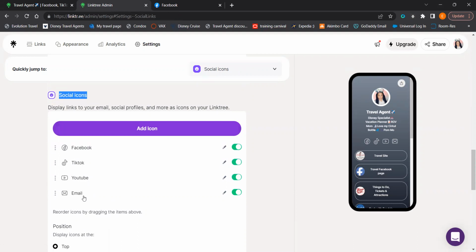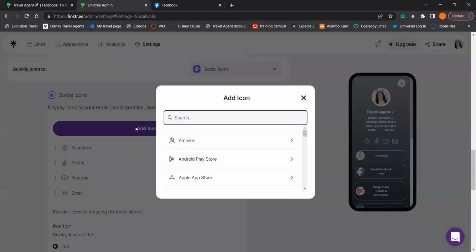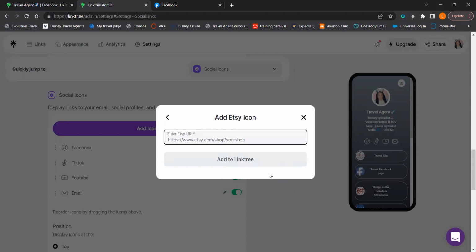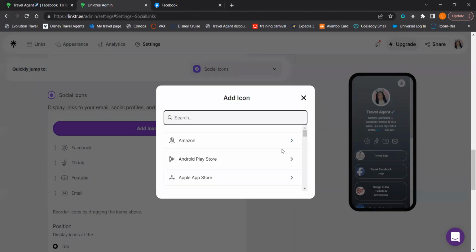Now you're able to go ahead and still use the icons and also put in your links. Okay. Because some people don't look at your icons or vice versa. Okay. So a lot of people know like the logo of TikTok, Facebook, Gmail, right? So we can do the exact same thing. So if you click on add icons, you'll be able to see what icons are available. Okay, all you have to do is just click on there and it'll ask you for the URL. Okay, so you're going to do this to any of the social medias you want to use as well, guys. All right.